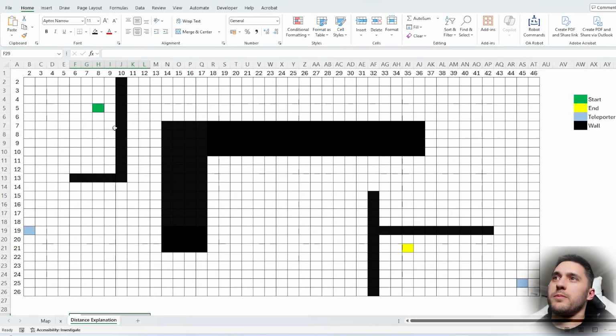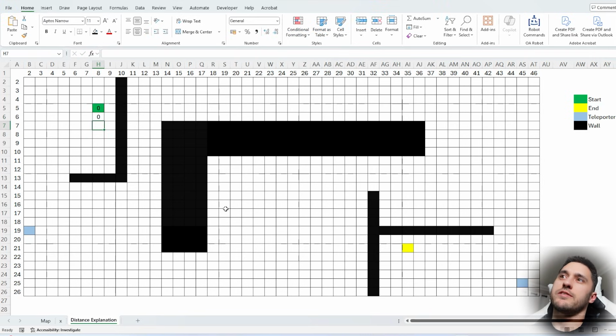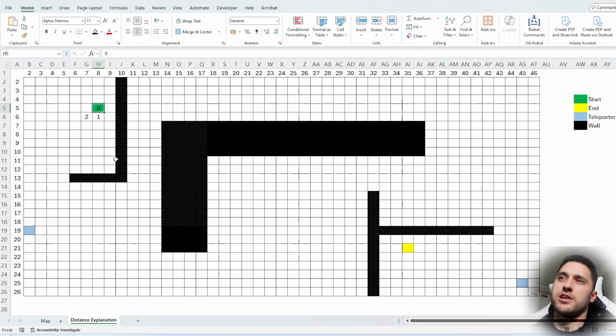So what this means is we can use that, designate our start cell as a distance of 0, and then say that the next cell is the minimum. And if we can only move up, down, left, right, it would be the minimum of the cell above us, the cell below us, the cell to the right of us, and the cell to the left of us. So if I said the minimum of those, obviously that's going to give us a 0, and then we can just plus 1 to it on the outside. If I now changed our 0 cell to a 5, for example, well now our cell here changes to a 3 because it's a minimum of the cells around it, which is now 2 plus 1.